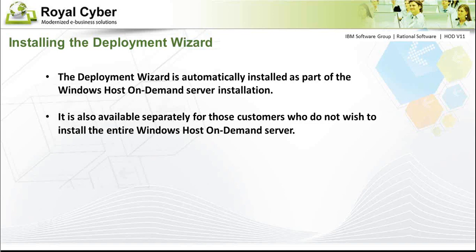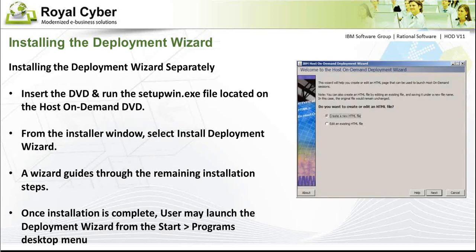The deployment wizard is automatically installed as part of the Windows Host On-Demand server that we just covered. You don't need to explicitly install the deployment wizard, but it is also available separately for those customers who do not wish to install the entire Windows Host On-Demand server. So you can install the deployment wizard as a separate installation also. This slide shows the installation of the deployment wizard as separate software.